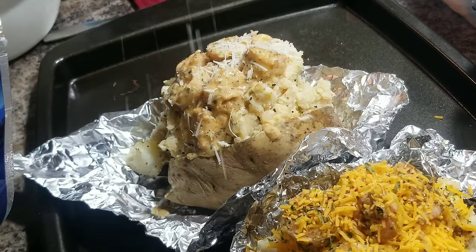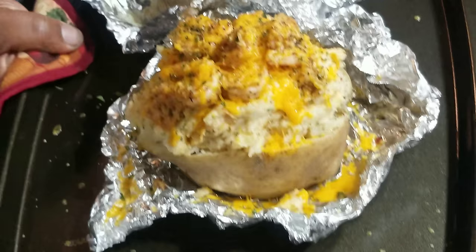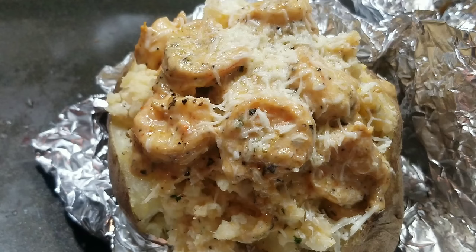Don't it look good, y'all? So at this point, I want you to set your oven on the broiler, set to high. We're going to set this in the oven for at least about 4 minutes or so on the broiler set to high. And this is what we've got, melted cheese. And I'm telling you, these potatoes look good.